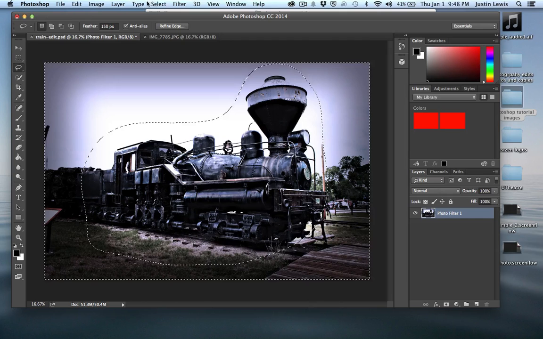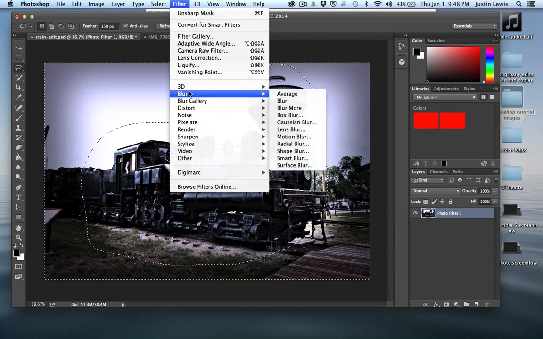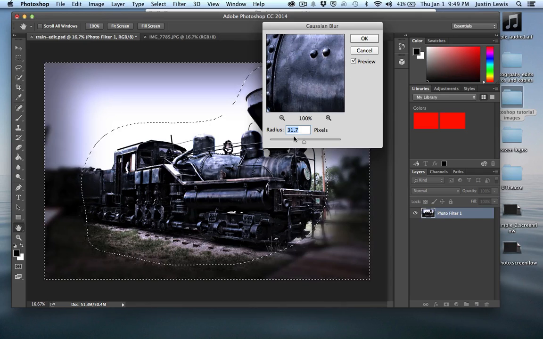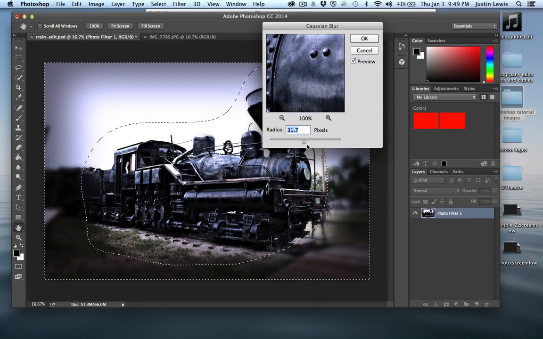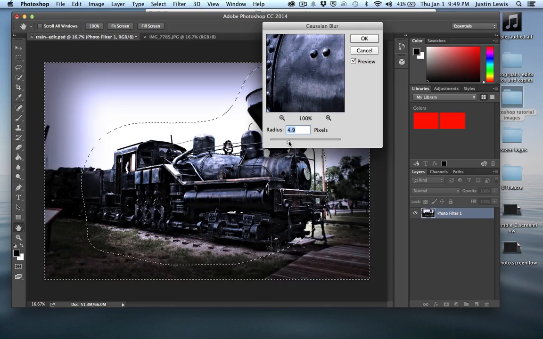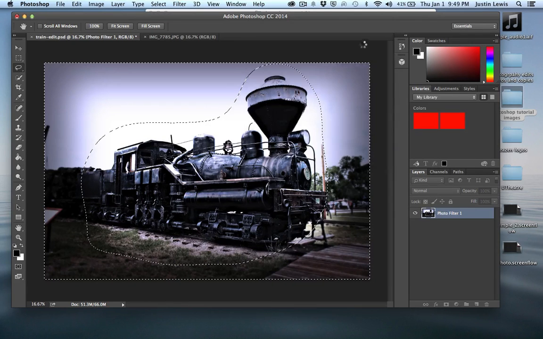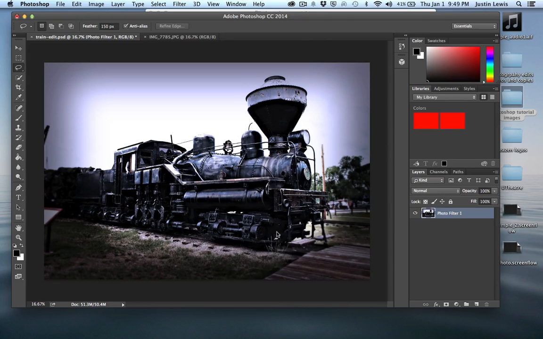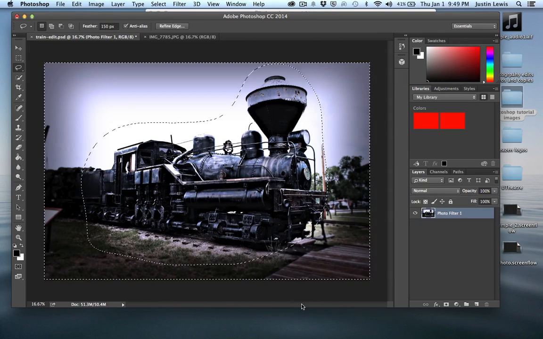We can come over to our filters, blur, and we'll just do Gaussian blur, and it's only going to affect the edges. Look at that, yeah? Okay, and I'll kind of turn it down a touch, like so. And deselect. So now the edges are a little bit blurry. So now my vignette's a bit blurry, okay? So that's one way to blur the edges of a photo. Let me show you another way. I'm going to go ahead and hit Command Z and undo that, okay?